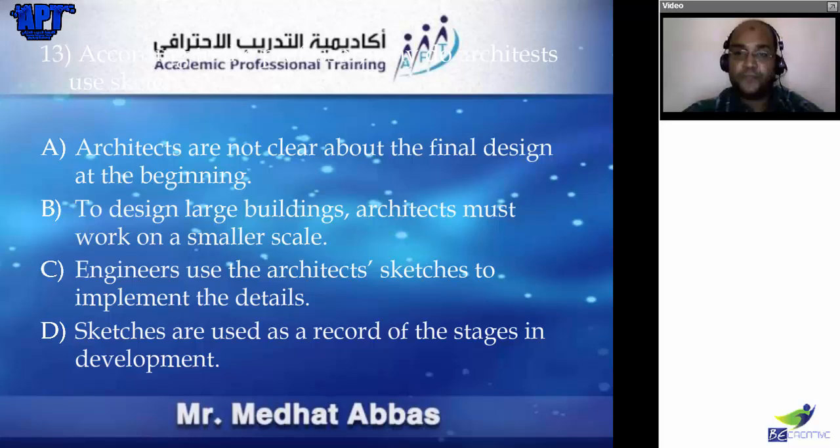Then this is number 13. Why the architects use sketches. Architects are not clear about the final design at the beginning. To design large buildings, architects must work on smaller scale. Engineers use architects' sketches to implement details. Sketches are used as a record of the stages in development. Actually, the right answer is letter A. Architects are not clear about the final design at the beginning. When they start, they don't know what's going to be the end. That's why they use sketches.